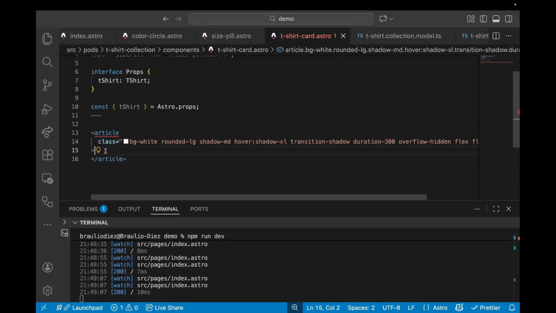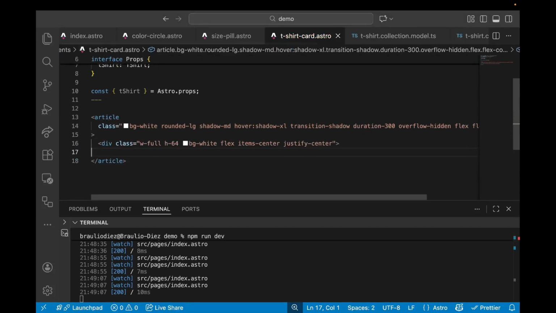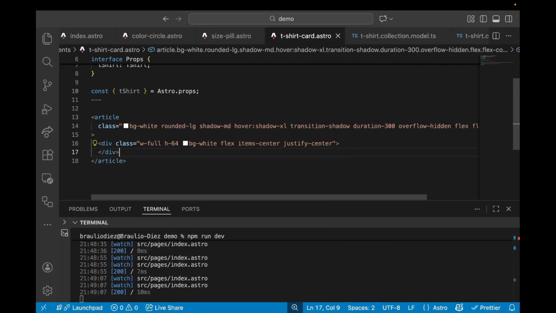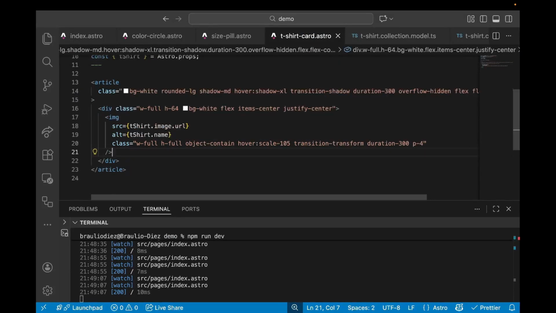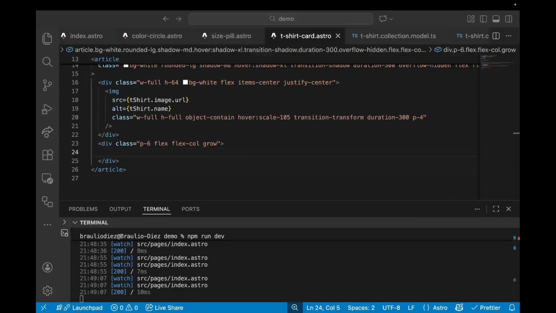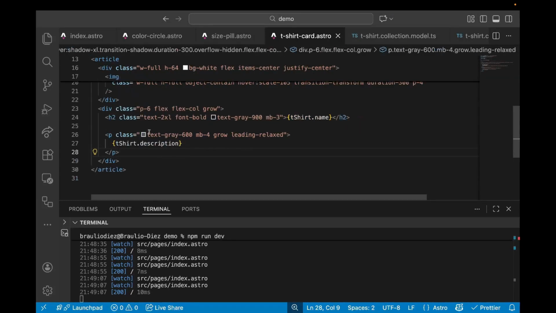Inside, we'll add a container. Let's close it here. Inside that container, we're going to display the t-shirt's image. We'll add another container, and just below that, we'll add the t-shirt's name, as well as its description.